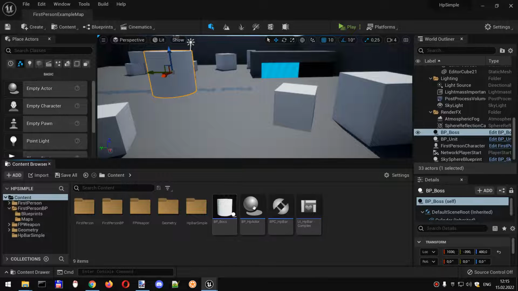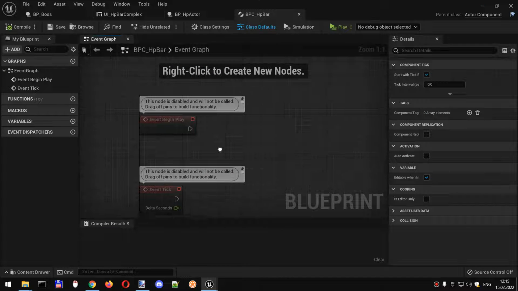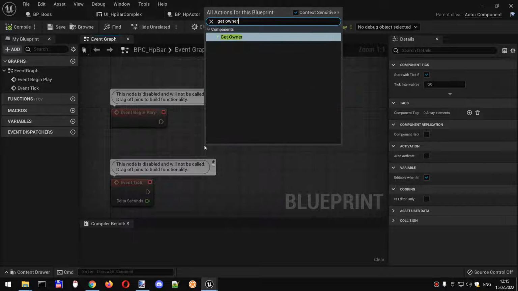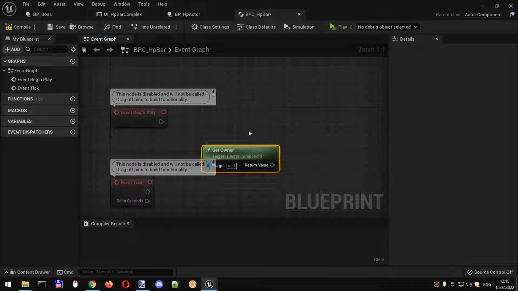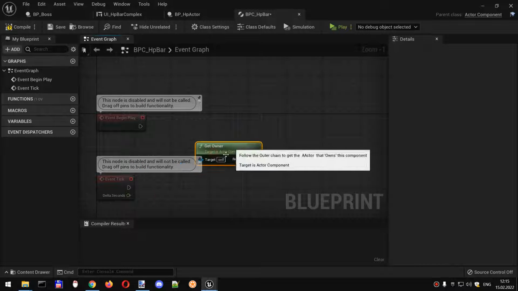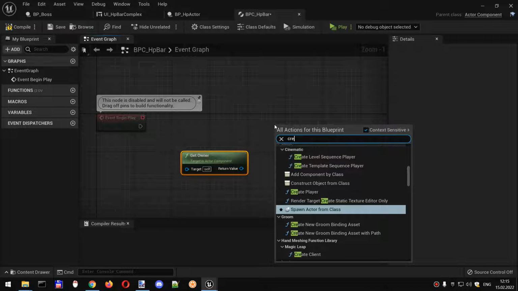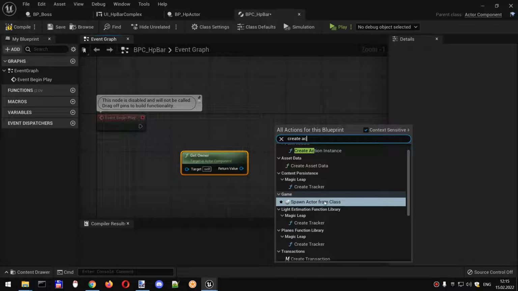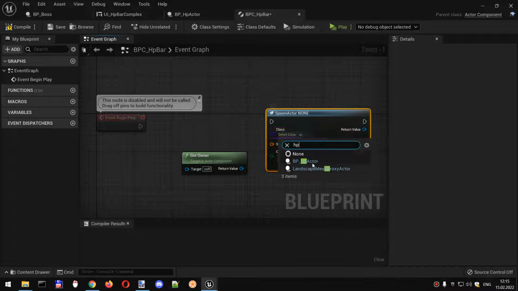Now we can go to our component HP bar. In the beginning we have owner. It's a parent, an actor who owns this component, so we can do stuff with it. First of all, we need to spawn actor from class, and we will pick our HP actor.